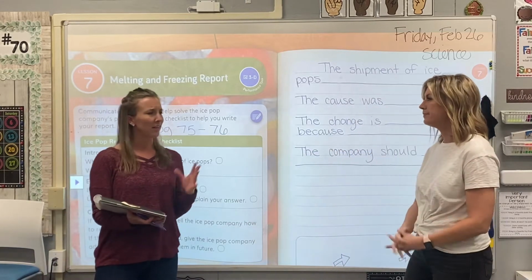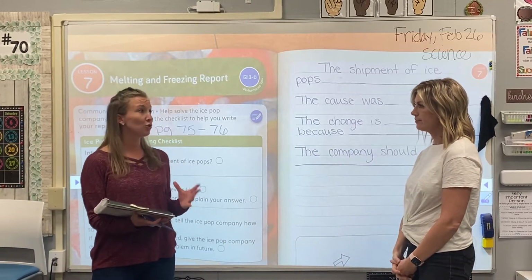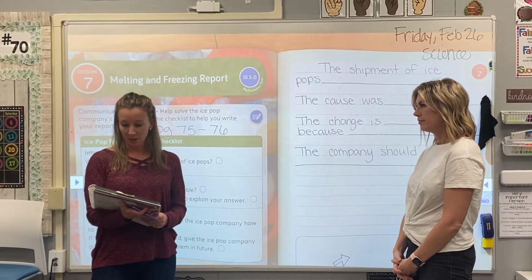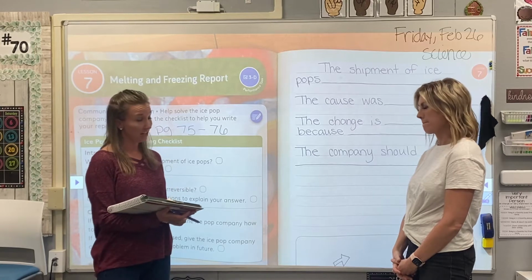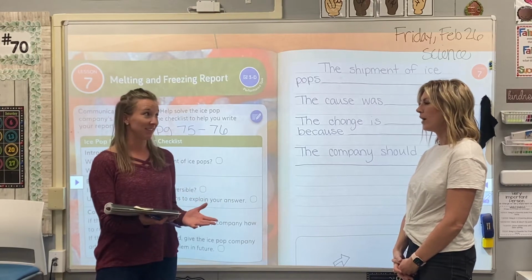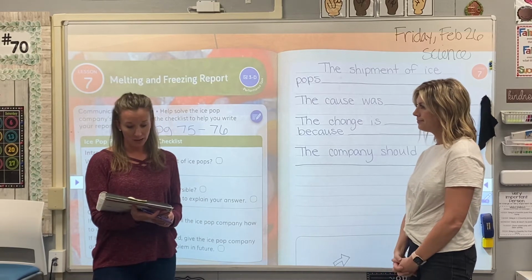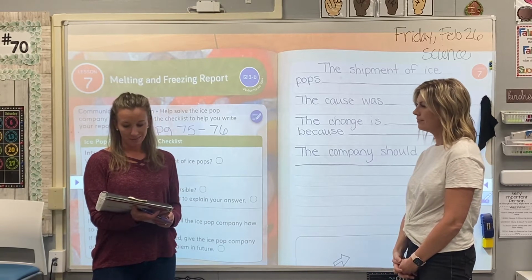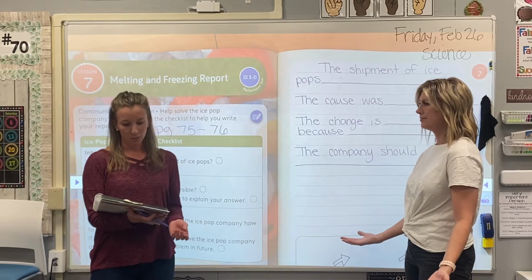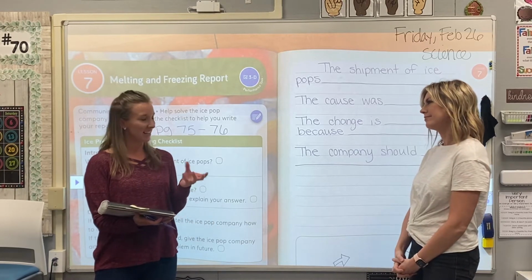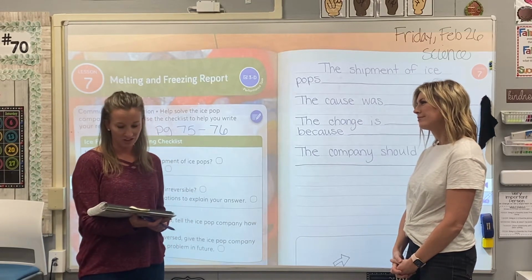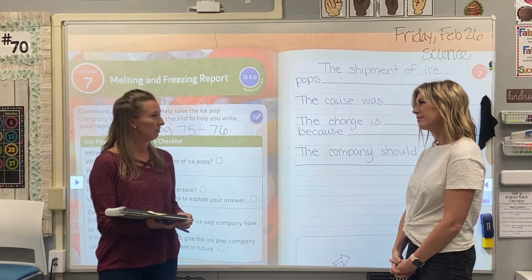What's our problem? All right, so here's the problem. We have a fruit juice pop company, like an ice pop company, and they were getting a batch of ice pops at their factory, ready to send out to different stores, but something kind of strange happened. What happened? Well, the ice pops were in plastic wrappers, but they don't seem to look like ice pops anymore. What do they look like? Well, instead of the pops being nice and solid and cold and frosty, now the plastic wrappers are just filled with liquid that's warm and runny.